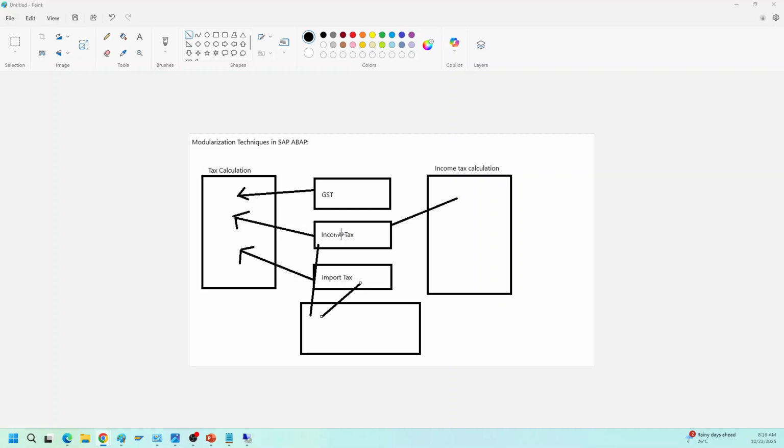If you need to apply some changes to the income tax calculation, how many programs do you need to change in our current scenario? We are calling it in three different programs, but you don't need to change three different programs. Simply apply that logic to this reusable module which we are using for income tax calculation. Automatically, the same logic will be applied to all programs wherever we are calling this reusable module. Is everyone clear?